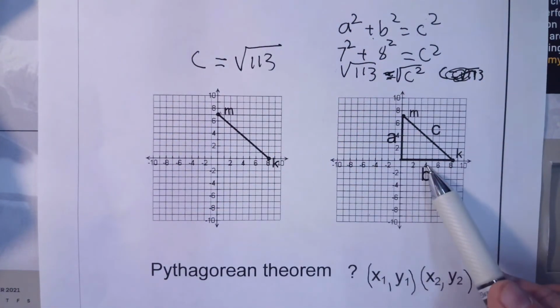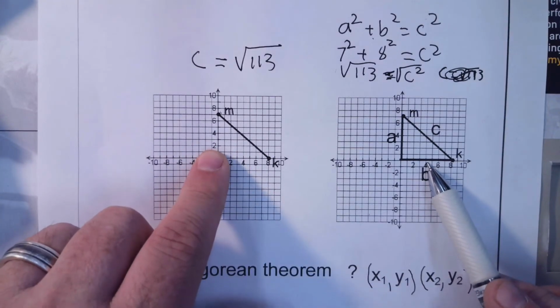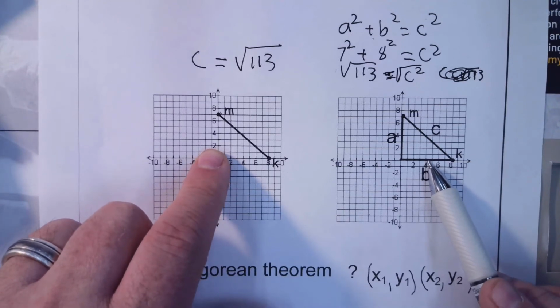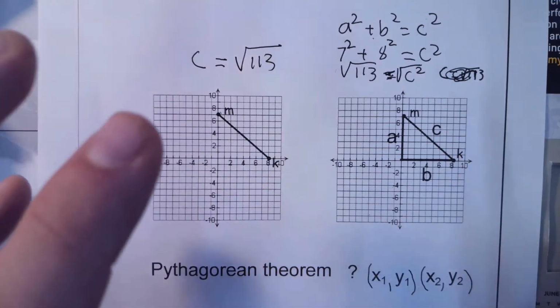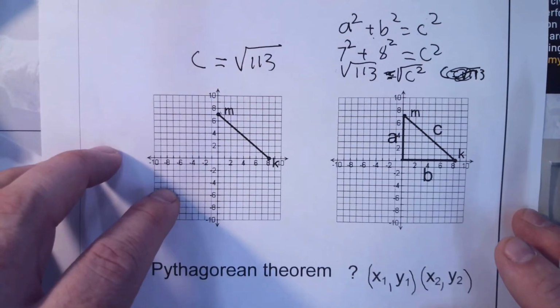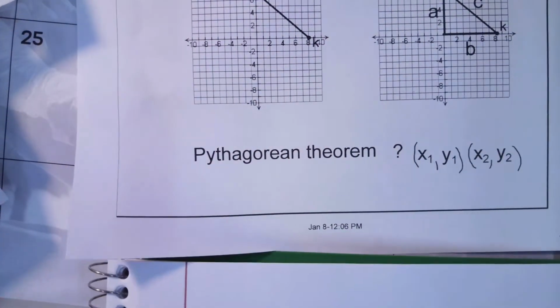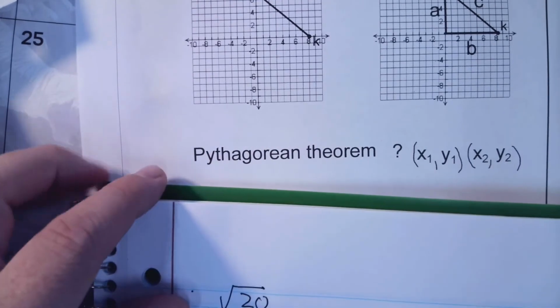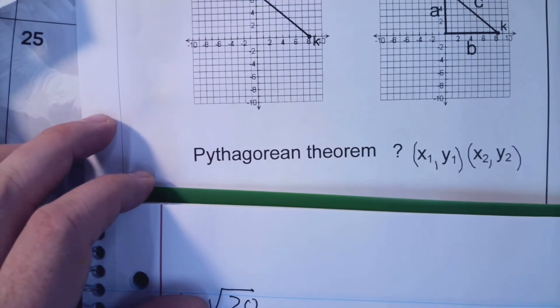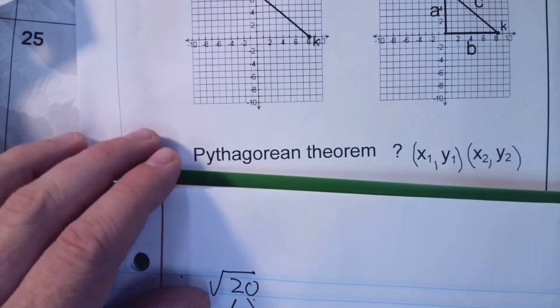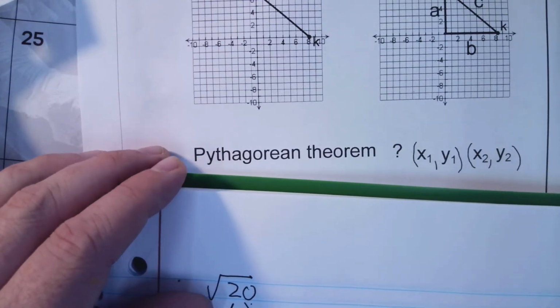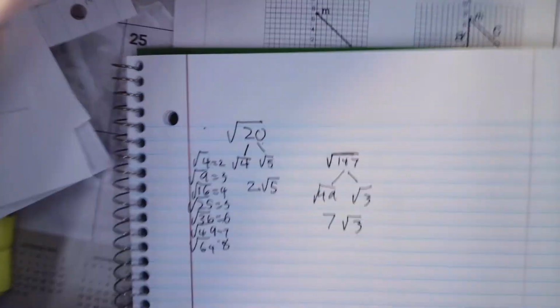But the problem with the Pythagorean theorem is, guess what you have to do every time to use it? You've got to graph it. I don't want to graph it. Graphing takes too long. I would rather just take my raw data, my numbers, and get an answer. And so I'm going to show you how this is going to work here. We're going to convert the Pythagorean theorem into the distance formula. The midpoint formula is easy. Don't worry about that.